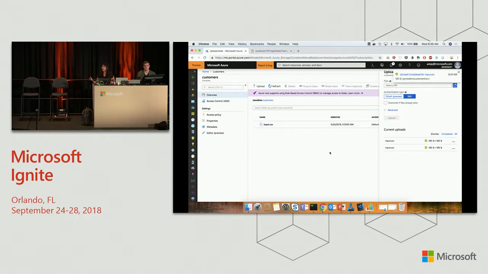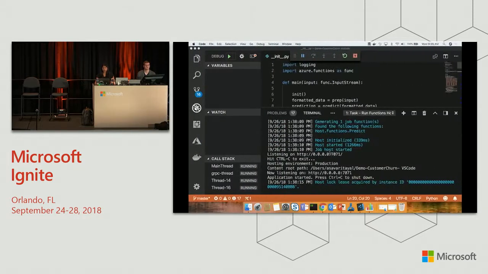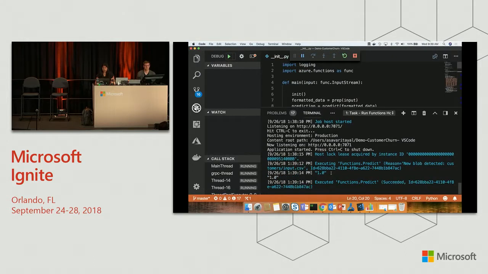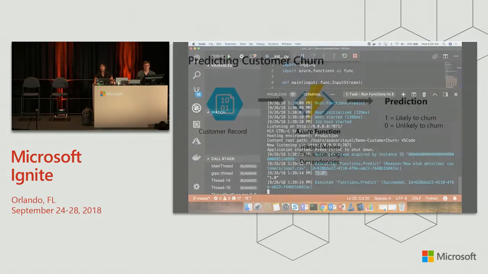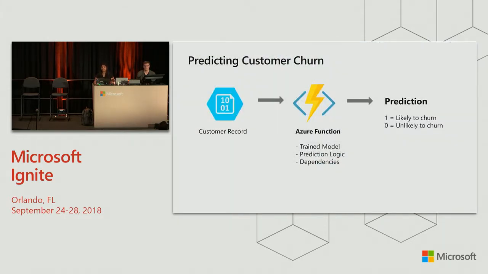And so this is an event that I was speaking of, an event in the source system that is capable of going ahead and triggering my function. And as you can see here, my function triggered and the prediction script went ahead and generated a determination. And as we saw earlier, a 1 means that we were able to determine that the customer is more likely to churn than not.